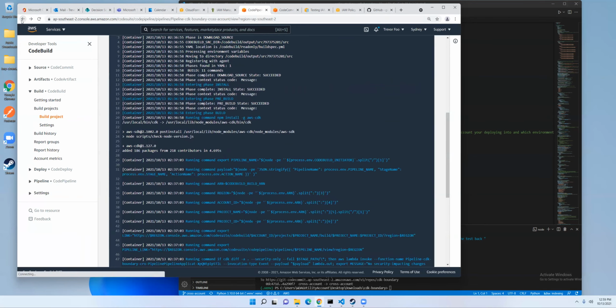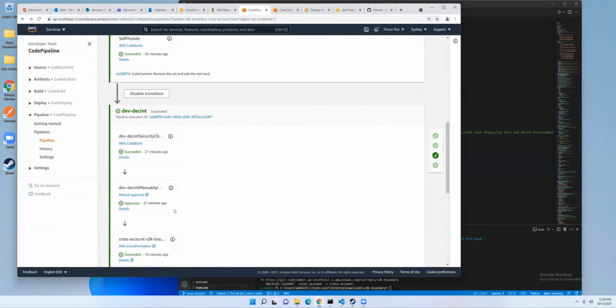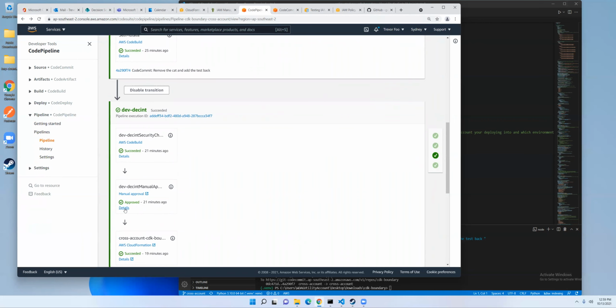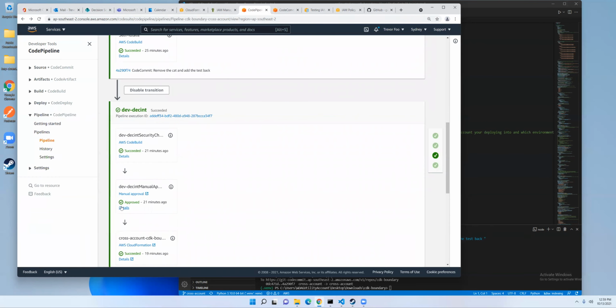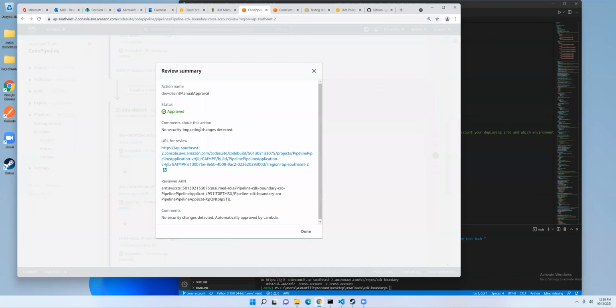Then it would be up to someone to go through this process and basically tick. Instead of a review summary, it would be a tick box here. But in this case, there's no security changes that were identified in this deployment run. So for this manual approval, it's been approved already because there are no additional permissions requested in this deployment.